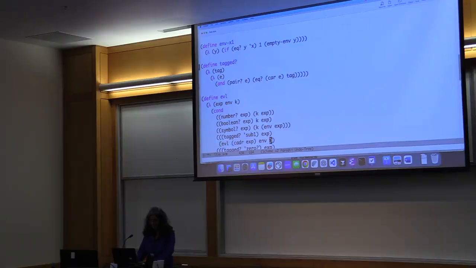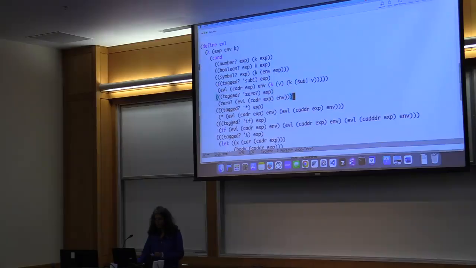And then we're having lambda v, k sub t. So we're basically making explicit what is the remaining thing to do once you've done the evaluation. And the other cases are similar.